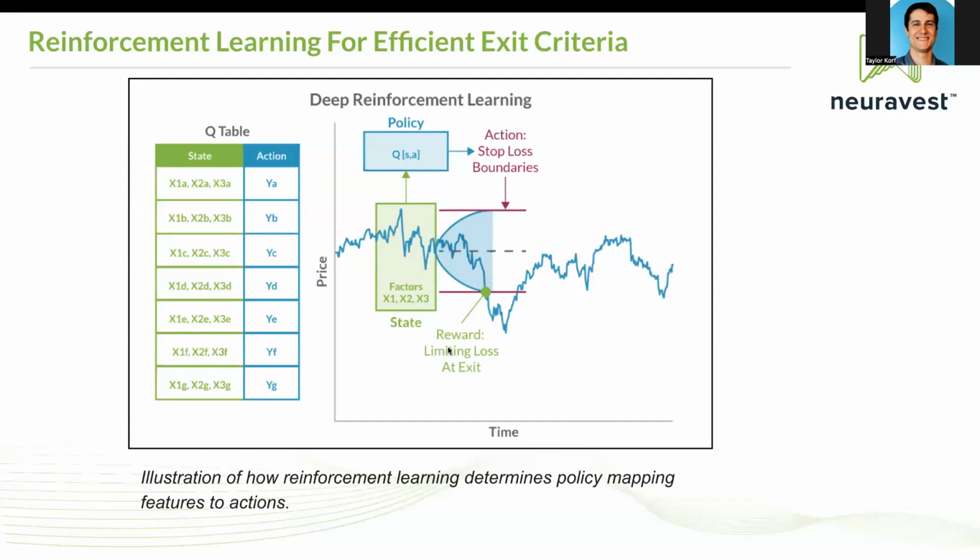So key takeaway here, in a supervised learning problem, it can be difficult to bake in a lot of the real world trade management realities into it. With reinforcement learning, we don't necessarily need to know if at this precise minute the correct action was to buy or sell. We can just tell the model that was a good trade after the fact and let it manage the trade in real time.